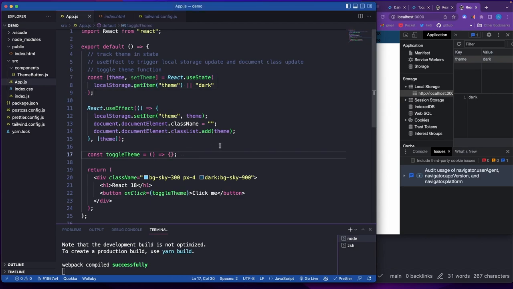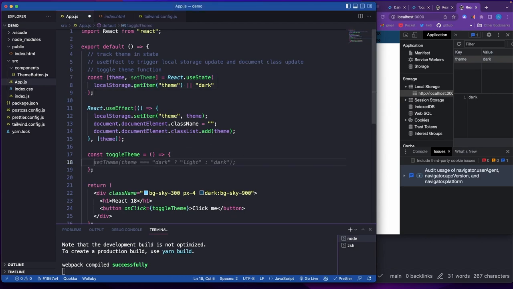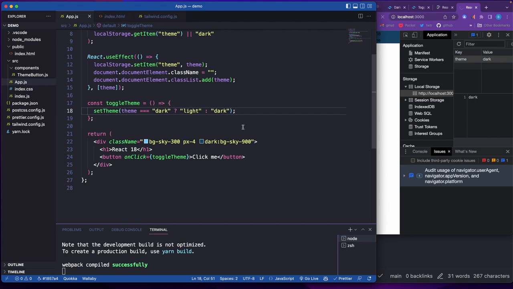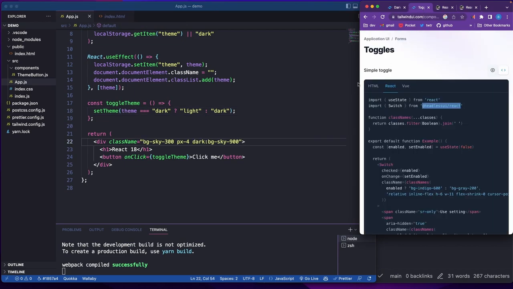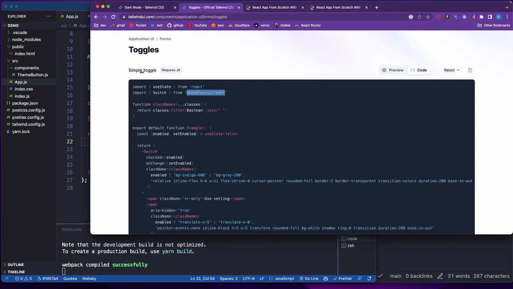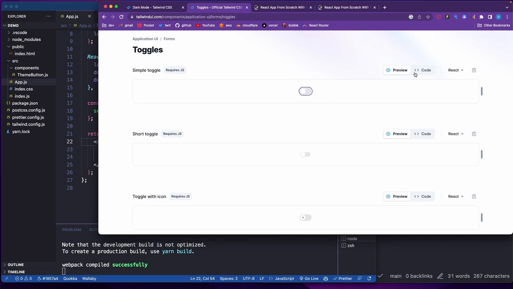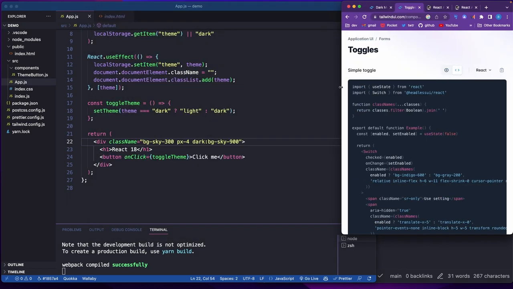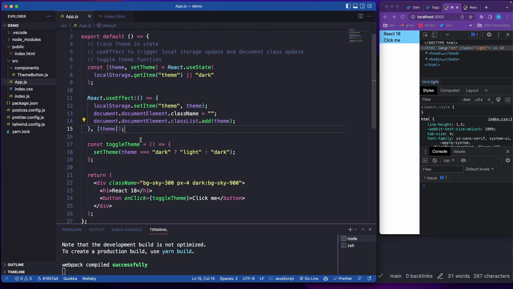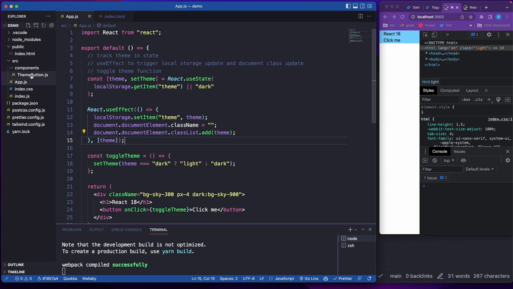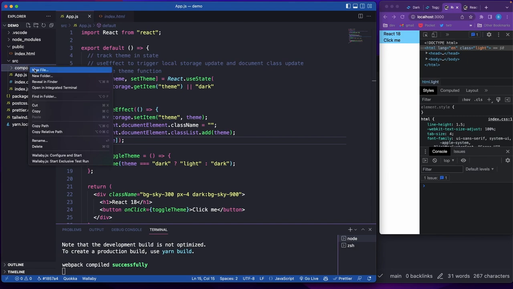Okay. The last thing we need to do is to just go ahead and say setTheme. Theme is dark and light or dark. I want to add a nice button. Okay, this is a simple toggle. Let's preview it. It's this. Okay. So React code. Just copy that. Okay. All right. What I would like to do is, first, I guess, I want to move this code here out of the app and into its own button. And then I'm going to create a nice slider. So we'll do two things here.